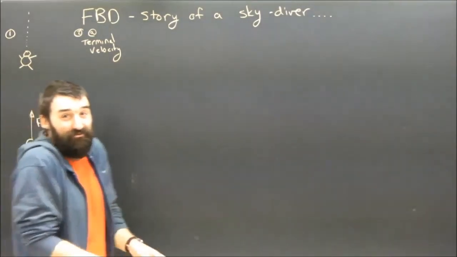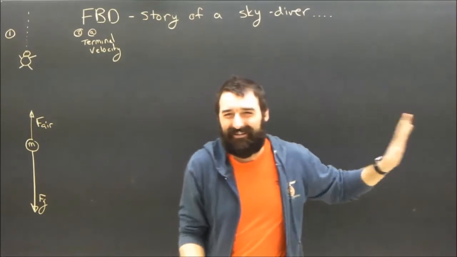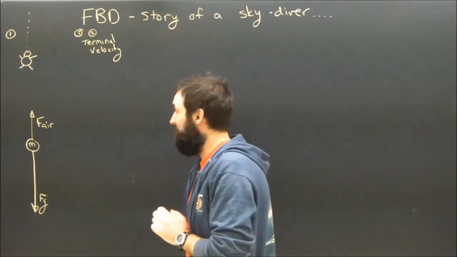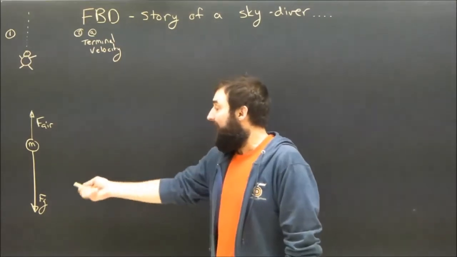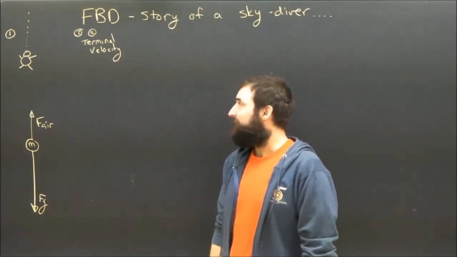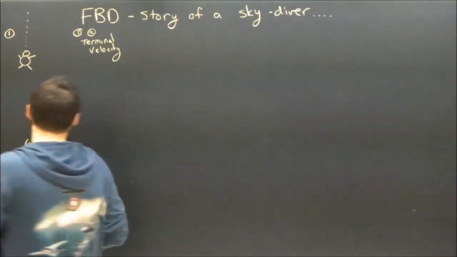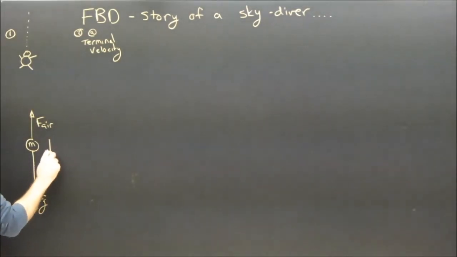And those are going to be basically the only two forces on the dude the whole time. Well, actually I guess that's a lie. So near the end there will be another force when he comes in contact with the gravity. So FG at first is bigger than F air and that's why, of course, he must be accelerating down.